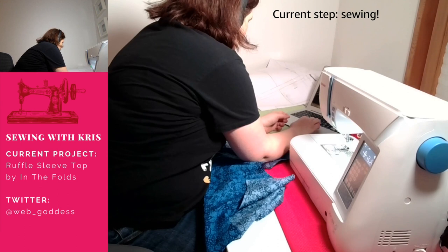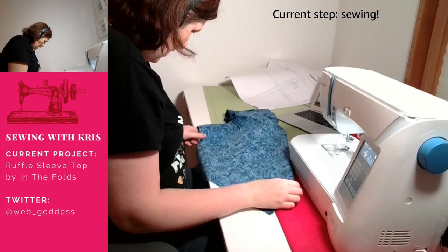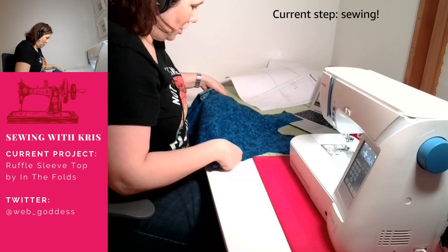Okay, so we're done with step one. Was the stay stitching complete? Step two is to actually sew the dart. That is where we have our points marked. We used the very faint pink. I can see it. So the dart, if I hold up the bodice piece, you can see the armhole there. You see there's kind of a triangle off the side. That excess fabric is part of our dart, and that's going to be taken up.